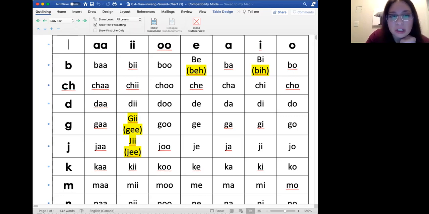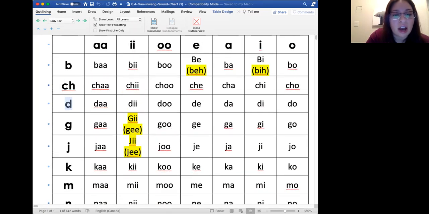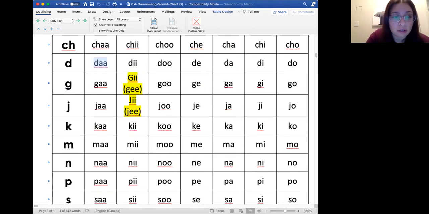The first row we're going to do are the ahs, so the double vowel or long vowel sound, which is a double A. B is ba. So one, two, three, ba. The ch sound is cha. D sound, da. G sound is g, so ga.